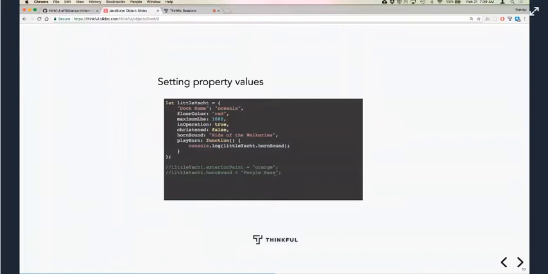All object properties by default are overwritable. So think of them as a variable declared with let, right? Just like you can say let floor color equals red, and then later floor color equals blue, you can also do little yacht dot floor color equals red and little yacht dot floor color equals blue. To make a property on an object more like a const, where it cannot be reassigned, you've got to dig into object configuration, which we don't even cover in any part of this course, but it is available.